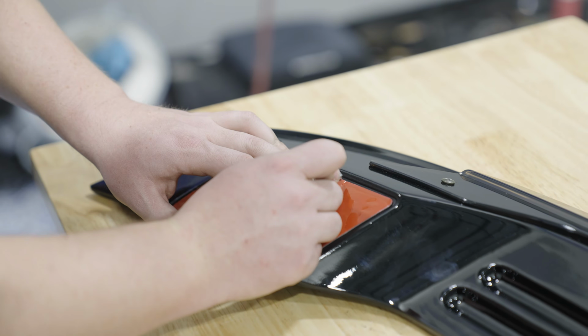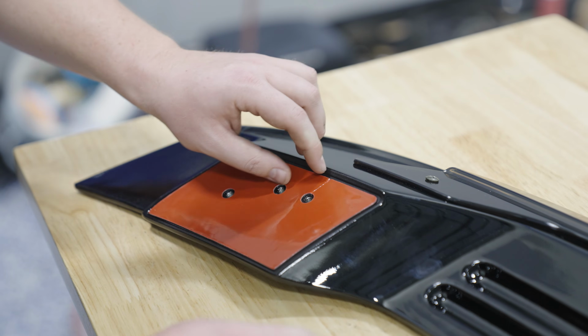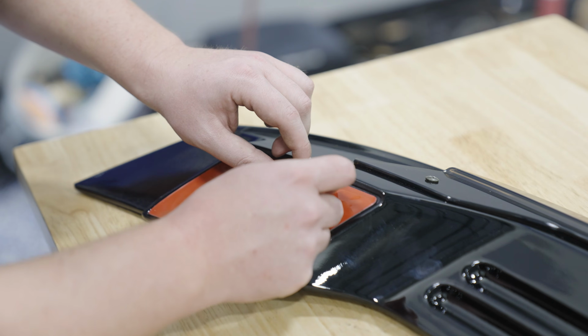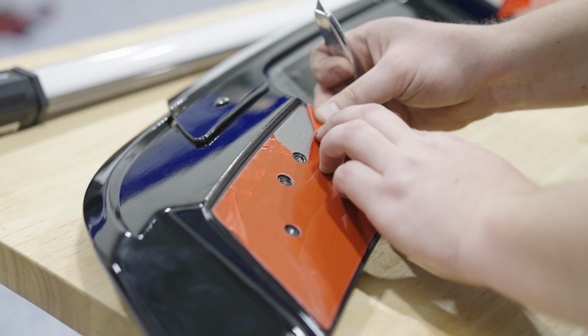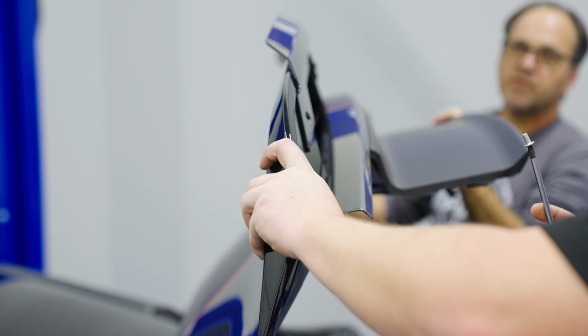A great tip here is to use the razor blade to cut back the plastic film. That way you can peel it over so it's outside of the adhesive area, and once the spoiler is being installed, you can peel back the plastic film and then drop it into place. Once you've done that to all 3 of the mounting surfaces on the spoiler with the plastic film, you're ready to install the spoiler itself.